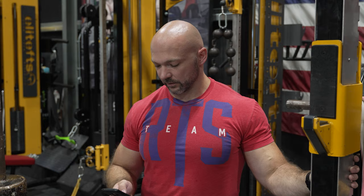Sure. I keep a lot of details in the log that I make. Like if I'm doing incline bench, is it a 30 degree incline or a 45 degree incline? Because there's a big difference. I guess you can take that too far, but sure, I think there are some big details that matter.